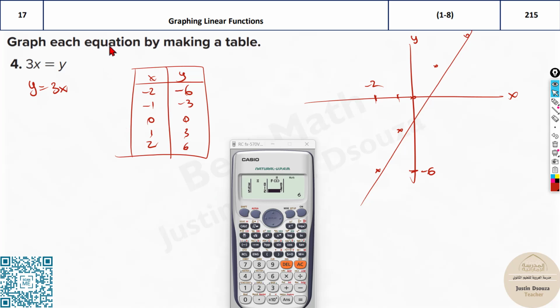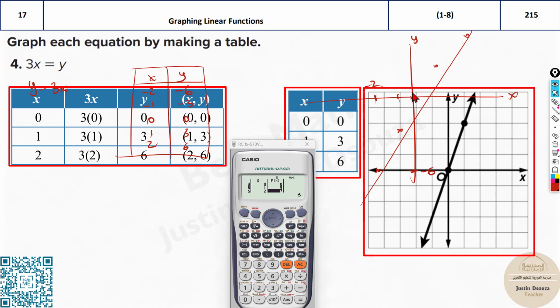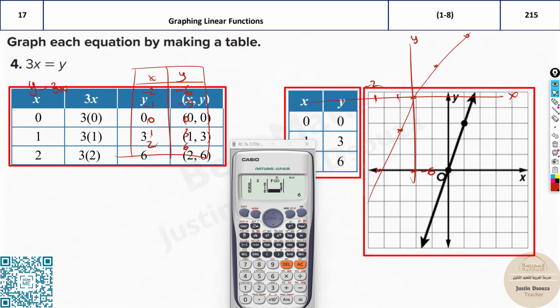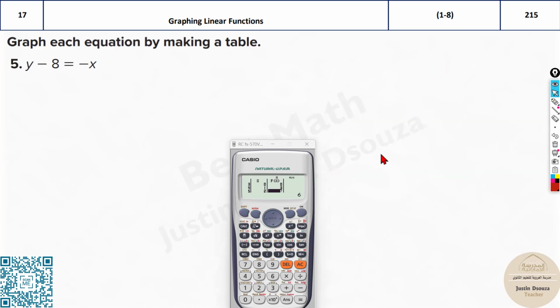Make sure you just use a scale. Join all those points. See, my points are also not accurate. When you have accurate points, it should pass through the center, which is very wrong. What I had drawn has to pass through the center, isn't it? Because we have a 0 point. It'll be something like that. Okay. So you can see that is the answer. Similarly, please do the other problems.